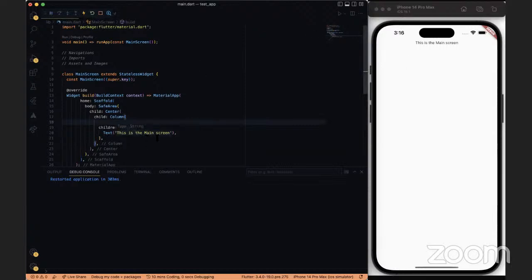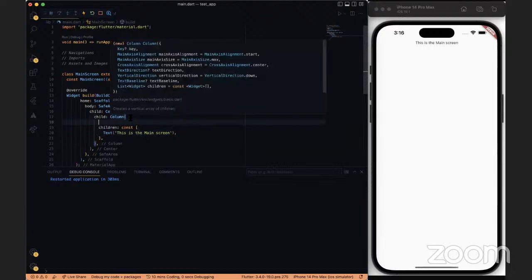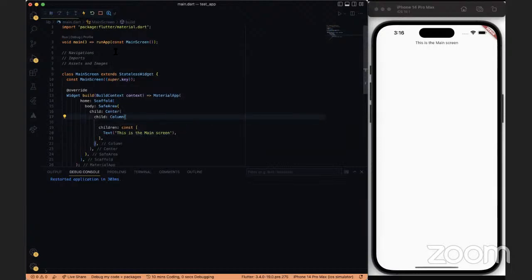I centered the column, but I wasn't seeing the changes because remember I changed this from the main app to main screen, and the changes that I was trying to see were not being affected because I already made that huge change and I had to carry out a hot restart. So just in case you run into that, just try a hot restart first. And if that doesn't solve your problem, you could just easily Google to find out what's going on, but always carry out a hot restart.